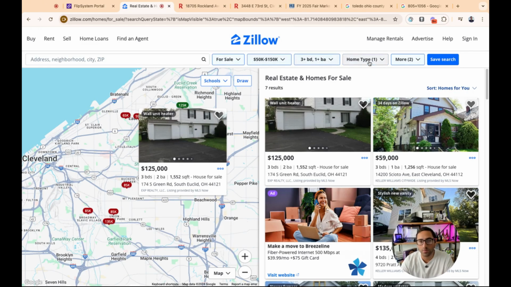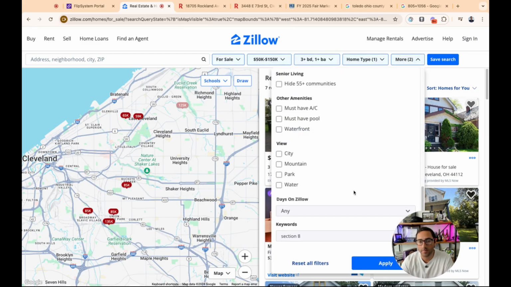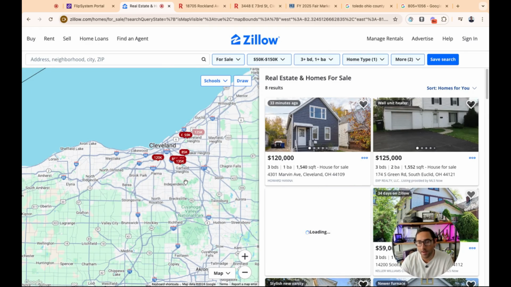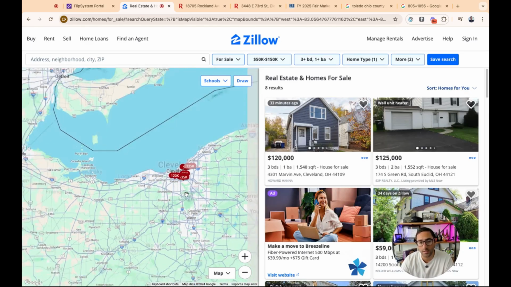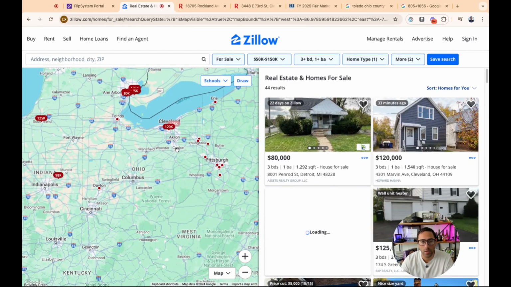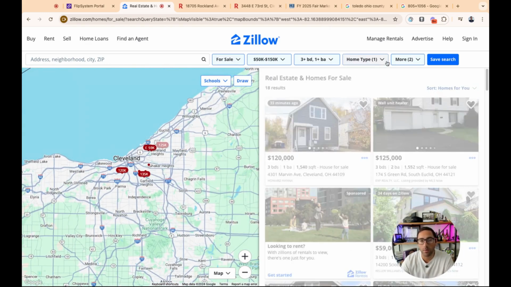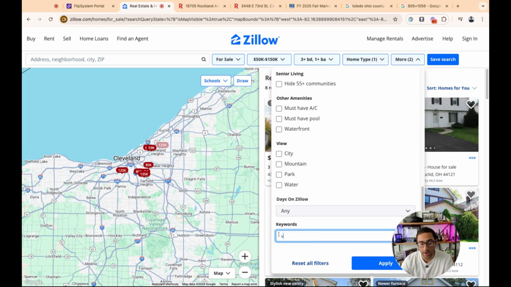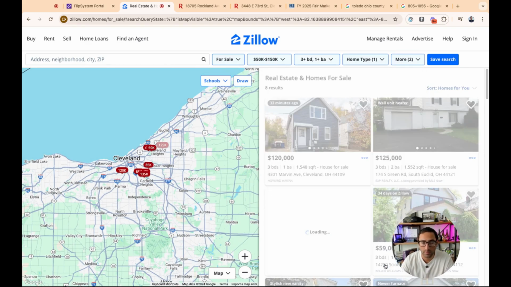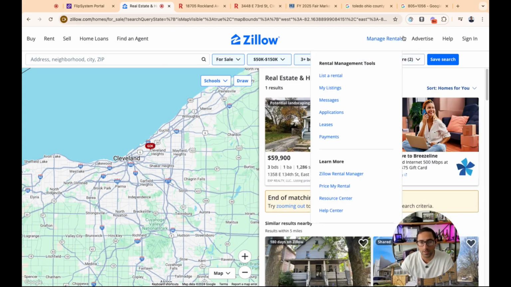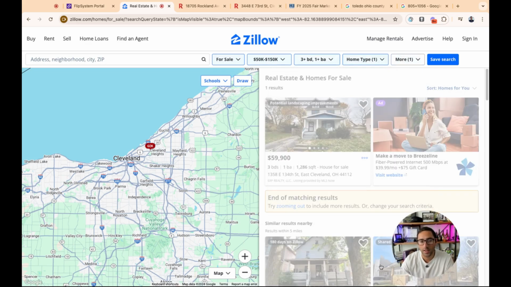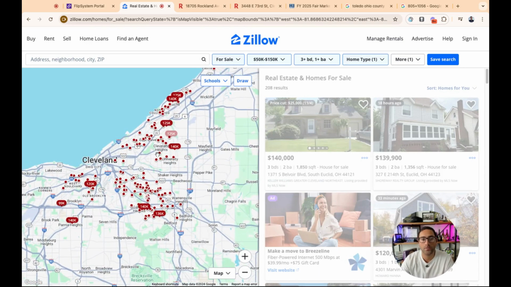Because what I would do is probably try to find something that's with Section 8, right? So there's obviously not that many, and those are in rough areas, and those are really, really priced to the moon. So then you're like, all right, cool. Now I want to find vacant houses, but there's no vacant tab in here, right? So you can try doing some keyword searches in here, like vacant, but you see it doesn't really give us that many results. Then you got to go like this and just look up like, all right, pure inventory.